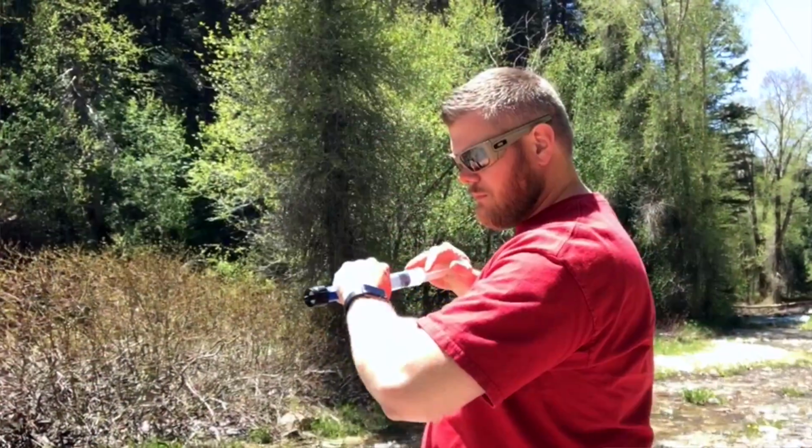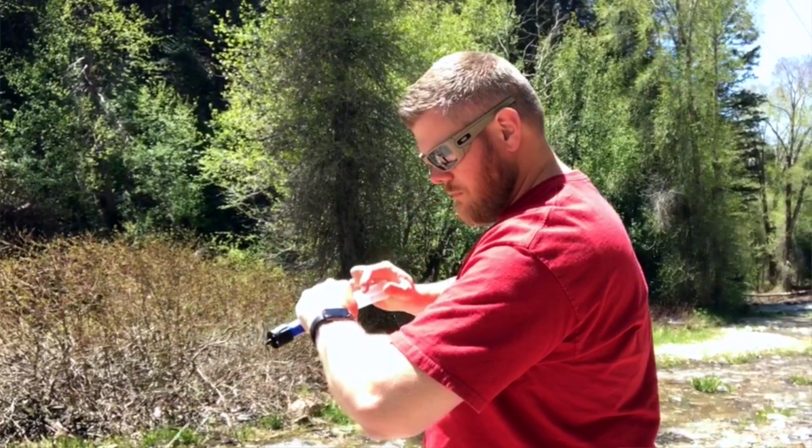I will probably count that into the downside as well, meaning that you need to find a way to be able to carry this with it as well, and from time to time take some clean water and actually back flush it. So the flow should be going from this end. You'll see there's a little flow right there. From this end over here should be flowing out this way. So every once in a while you need to take some fresh water in the syringe, put it right there into the back end, and just forcefully pressure the water backwards through the filter to back flush it, which will clean out the sediment from the hollow membrane filter.